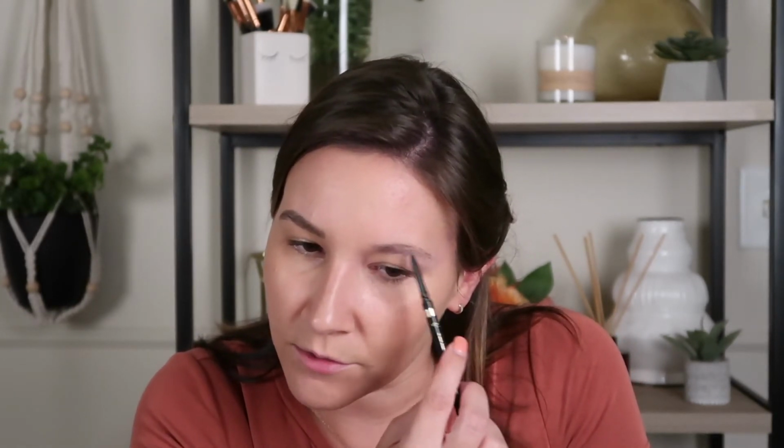Yep, brown. So go with my pencil first. I think brows really pull a look together. You know, even with just this lighter foundation, you could go in just with a brow gel and be perfectly fine. But there's just something about filling them in, giving them a little bit of shape that creates a more put together look, I think. And then with just a brow gel, it gives you looks.